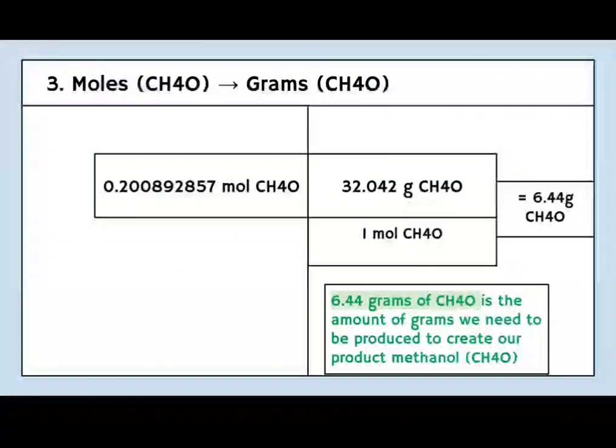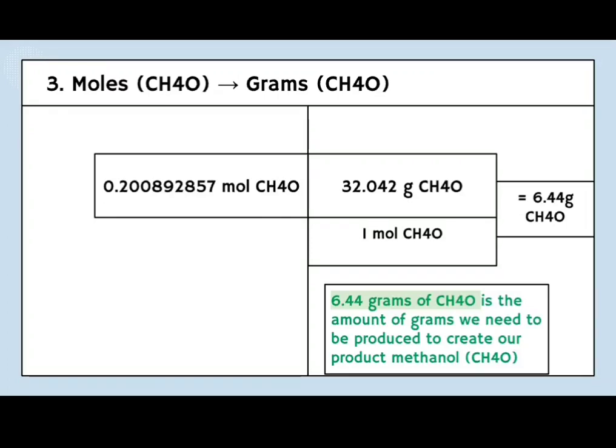We'll be multiplying the least amount of moles, which was that number, times the molecular mass of methanol. So we'll add the elements: carbon plus hydrogen times 4 plus oxygen. You can divide by 1 if you want to, but you'll still get the same number. You'll get 6.44 grams of methanol. If you want the whole number, give me 1 second.